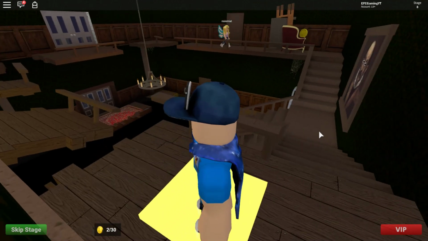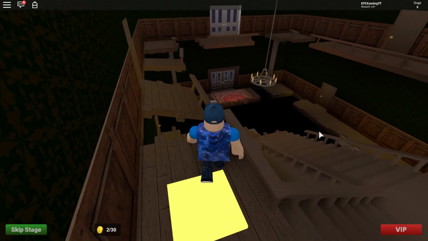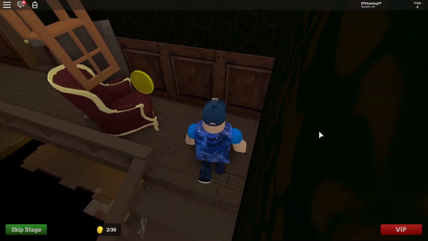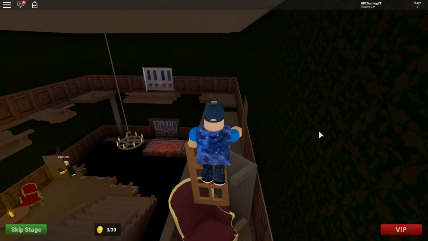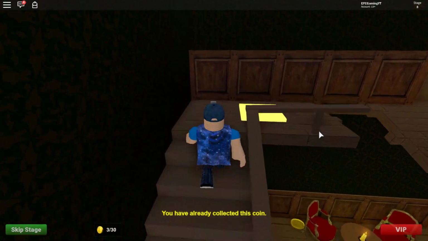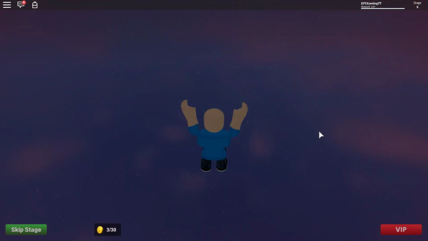To the right. You go to the right, right? Yeah. Now, we don't have to go this way. We can go this way, right? No, it's blocked. But I got the coin, so it's blocked. So we got the checkpoint here, and we go jump. Oh, wait a minute. I jumped. All right, checkpoint again.